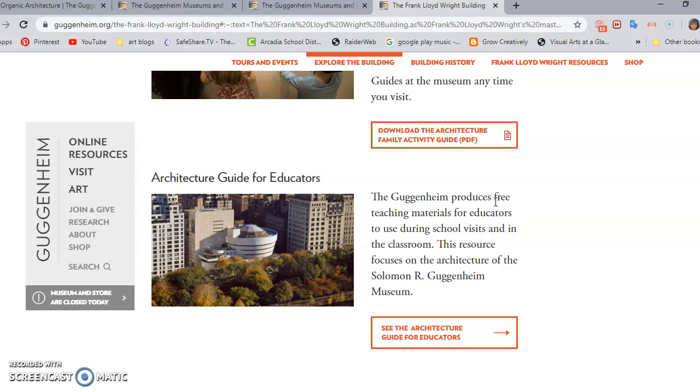There's also his home school studio, Taliesin, which is in Spring Green and not too far from where we live also. Throughout the state of Wisconsin, especially down in the southern areas, there are lots of buildings that have been designed by Wright.